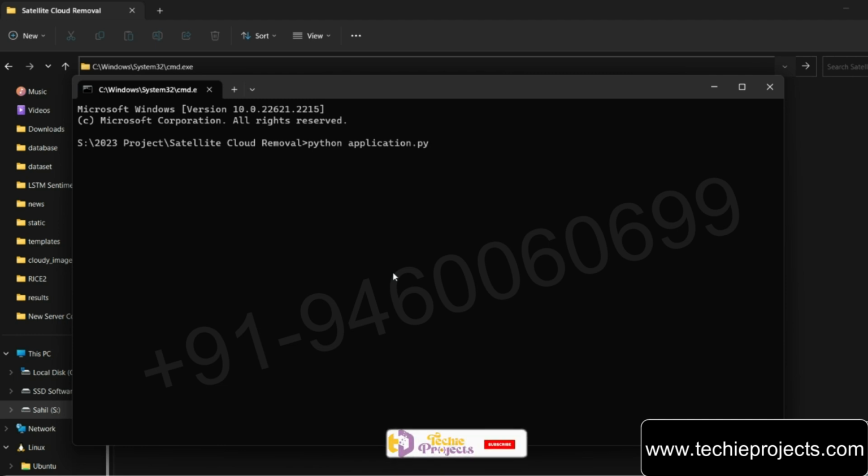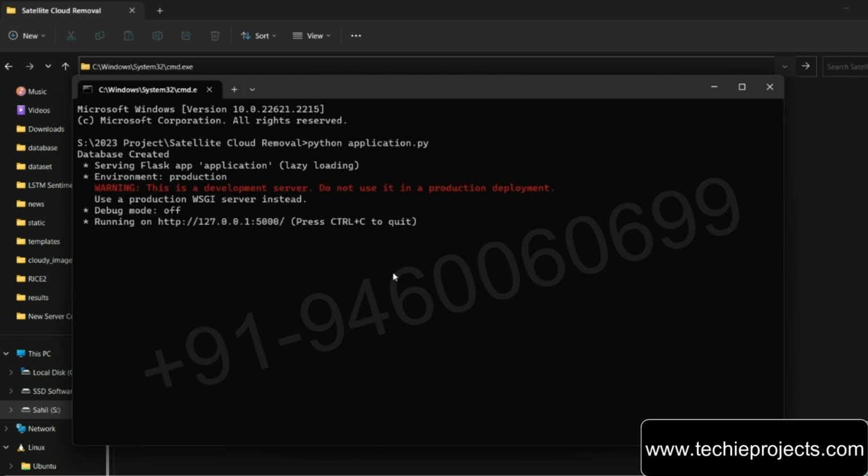We have built a web application, a web interface, for demo purposes. It was not there in our purpose system; it was a kind of bonus thing which I have added so that you can demonstrate it properly. After running this command, if everything goes properly, it will give you the url at the end. You have to copy this and go to any web browser.